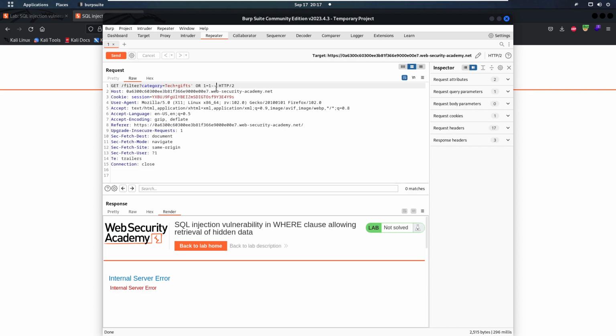And the double dash means that this is the start of a comment in a SQL query, and whatever code or instruction is written after this point is totally neglected by the database as it is seen as a comment.